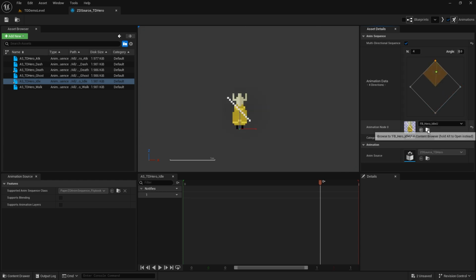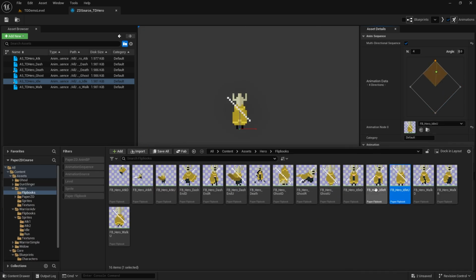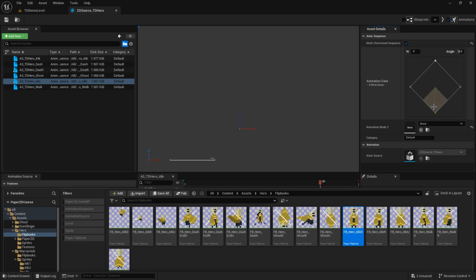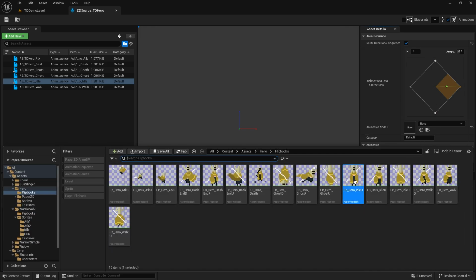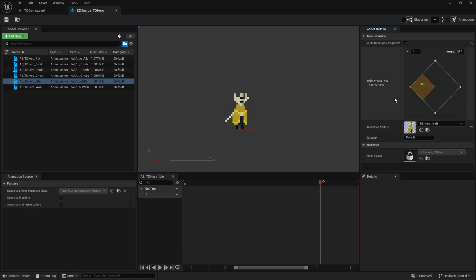What I'll do, I'll make it nice and easy to find. So I'll find this one in the content browser, select the one I need, go to here and just assign it. We'll go to the right one. And again, what we'll do is we'll just open up our content browser and select the right one. And I can put the left one, the right one into the left one here. If you've got a left animation, perfect, put the left one in.